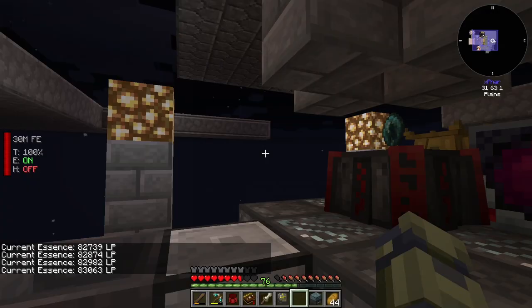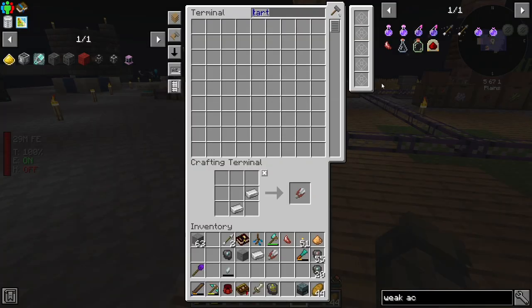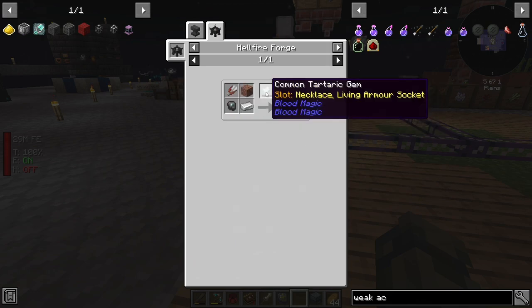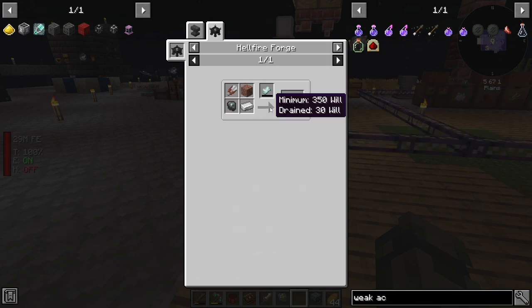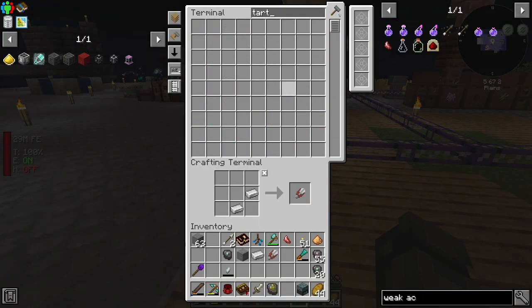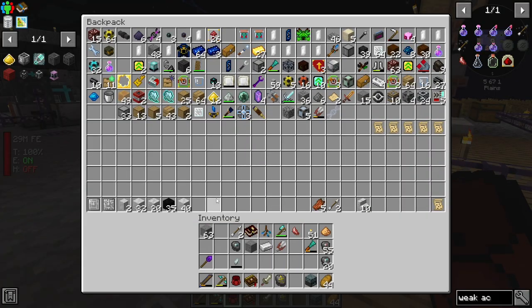Okay, so now we need the Tartaric gem. That's the next step that we need. We need some will in the Tartaric gem, because this is going to cost how much to make? Oh, it needs 350 will. So we don't have a Tartaric gem in here. And if I look in here, I do not have another Tartaric gem, but I do have a sentient sword.